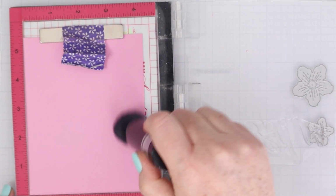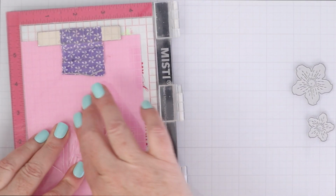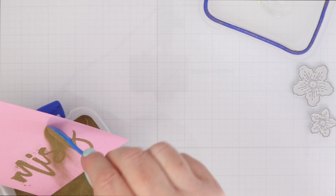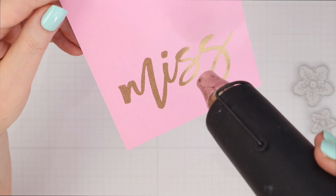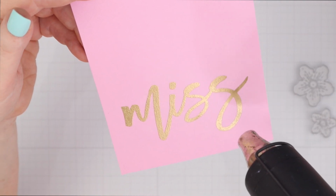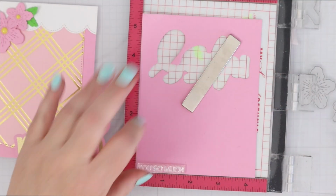I'm going to use the Oversized Miss stamp set, and I'm going to treat my cardstock with Rabbit Hole Designs anti-static powder and then stamp the large Miss in Versamark or embossing ink. And then I'm going to pour some gold embossing powder right on top. So we have that foil background, and then I'm going to heat set this gold foil and it's going to create a foil sentiment. That's another card design tip that I really like, is to repeat some elements multiple times on the card. So if I'm using gold foil on the background, I might use gold in my embossing on the sentiment as well. And I decided to do the same thing with the sub-sentiment.